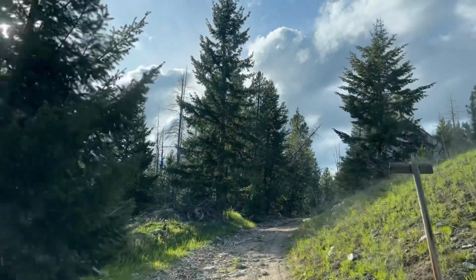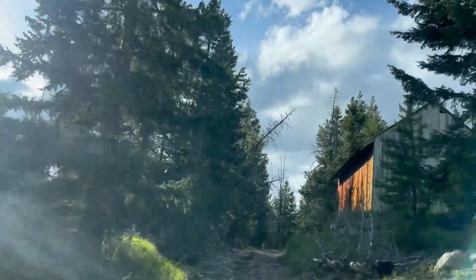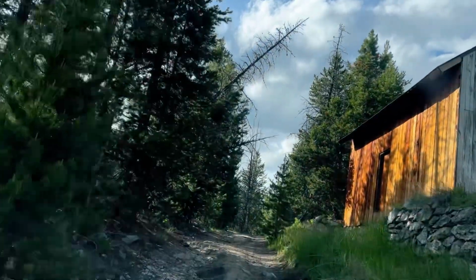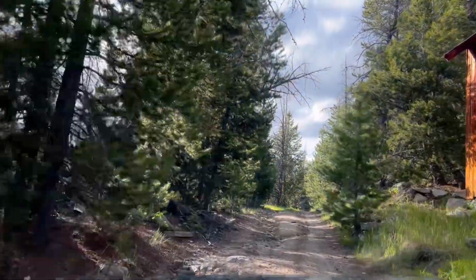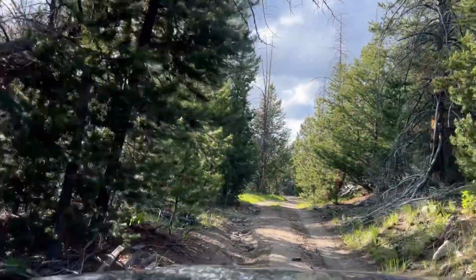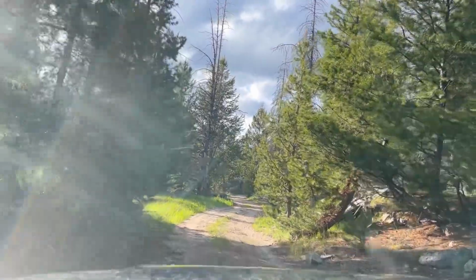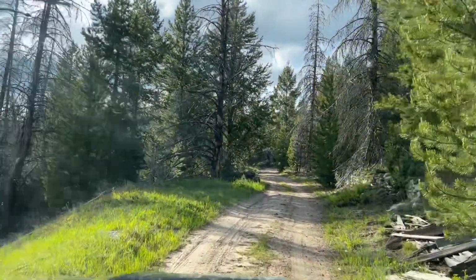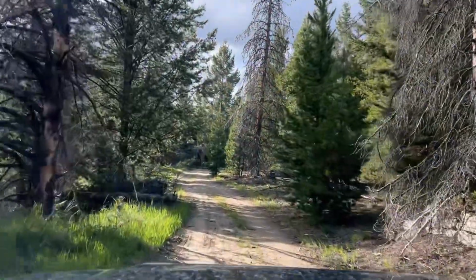As I make my way out of what was downtown Granite and make my way over towards the area where the mills were, I wanted to give you a little backstory on the town of Granite itself. As the story goes, in 1865, a prospector by the name of Hector Horton discovered quartz outcroppings rich in silver. Foolishly, he told a few of his fellow prospector friends about his find, and soon the area was flooded with others trying to strike it rich. Most of the claims were staked out by 1866.